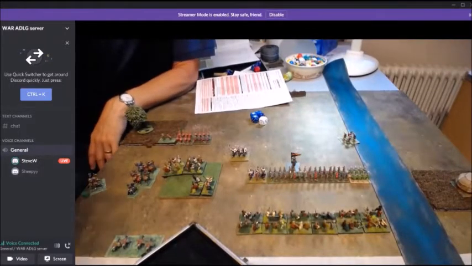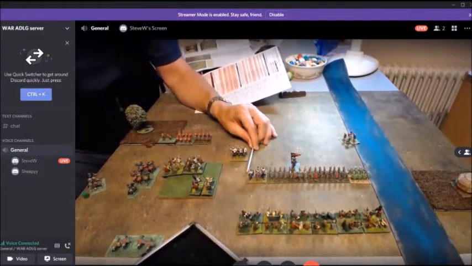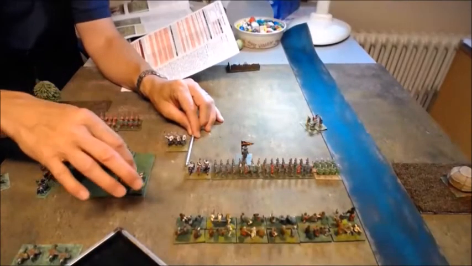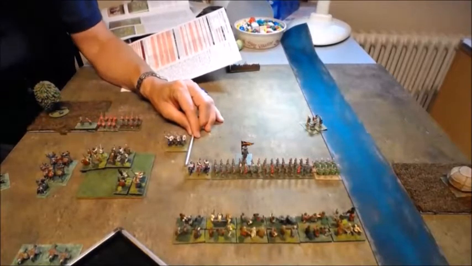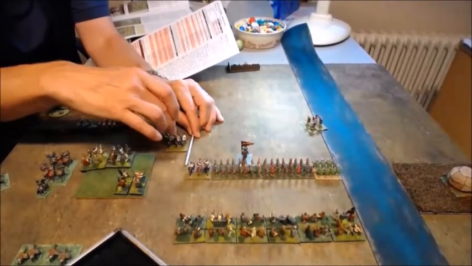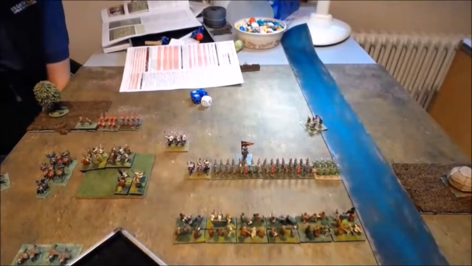So let's just cover a couple of things. So this guy being here with his zone of control here means that this guy can't charge him in the side. Because to hit him in the side, you'd cross his zone of control, so you'd then have to conform to him. Very DBME.